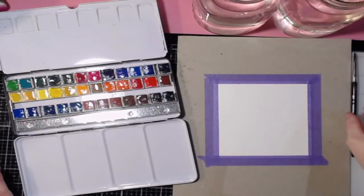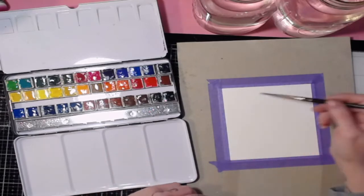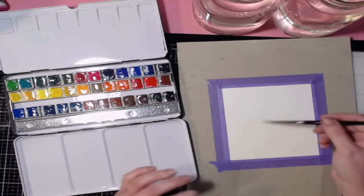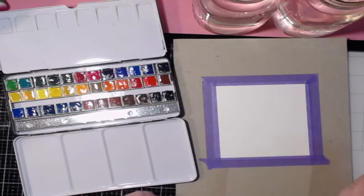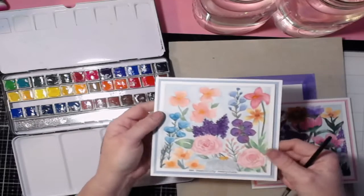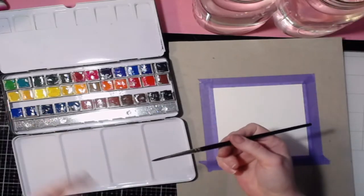The technique we're using for these flowers is a wet-on-wet technique — you start with a very wet brush, either with water or a little color, and then go back and put more color onto the wet area so it spreads. We're going to do about five flowers for the card. I might even end up cutting the card down a little bit depending on how it goes.